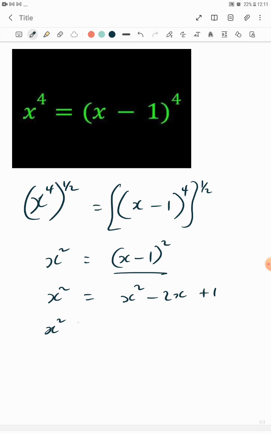We have x squared minus x squared plus 2x minus 1 equals to 0. This cancels out and then we have 2x minus 1 equals to 0, 2x equals to 1, x equals to 1 over 2.